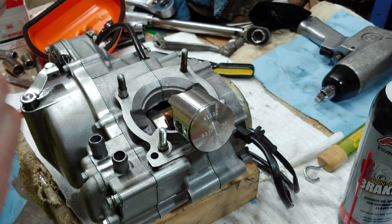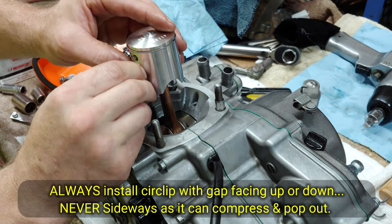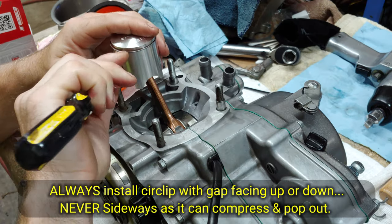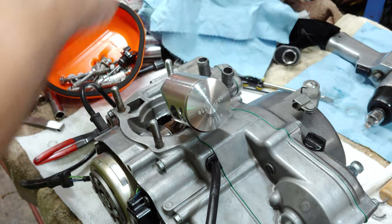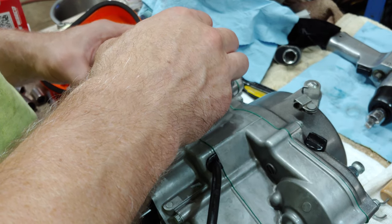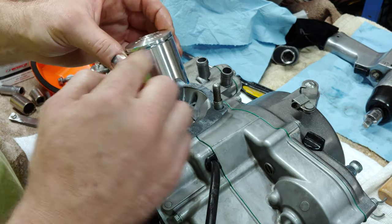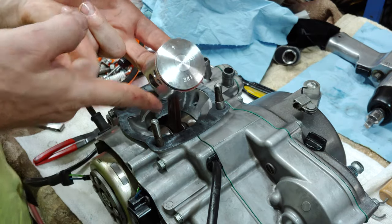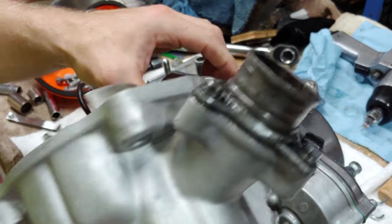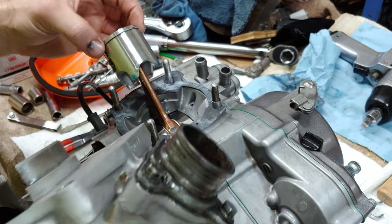With your ring gap on the intake side, I'm going to install the other circlip. Now we're ready for the cylinder gasket. We can pop our cylinder on after we make sure that we get plenty of oil on the ring itself. All right, so you just want to line your gap up on the pin right here. And then just squeeze the ring.